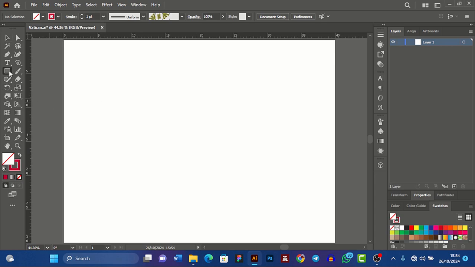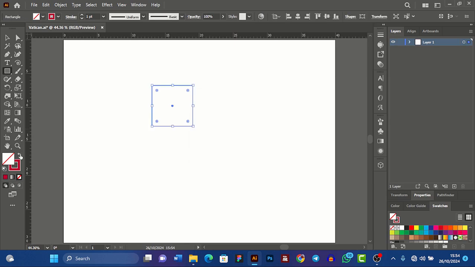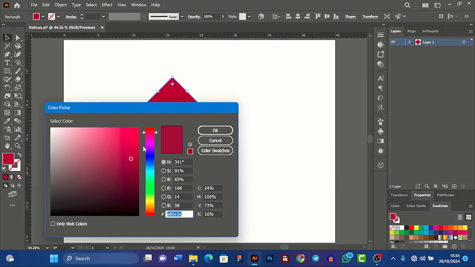The first thing we are going to do is just click on this as usual, and I want a square of 6 centimeters both sides. I think 6 centimeters should be good. And we just color it. I'm going to change the color to make it look somehow more purple, a richer purple.